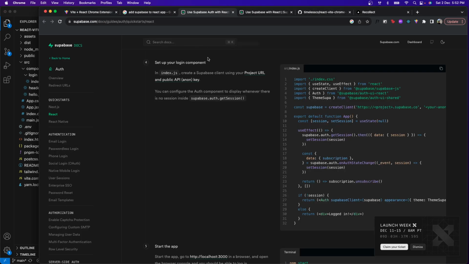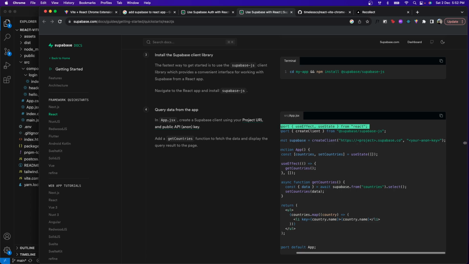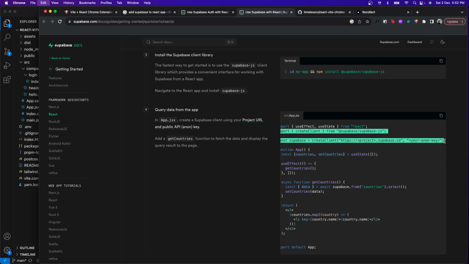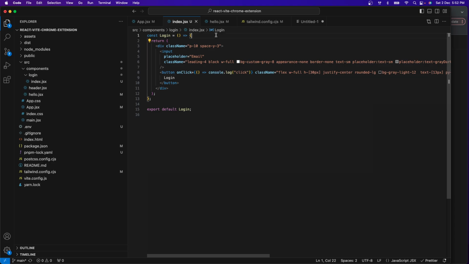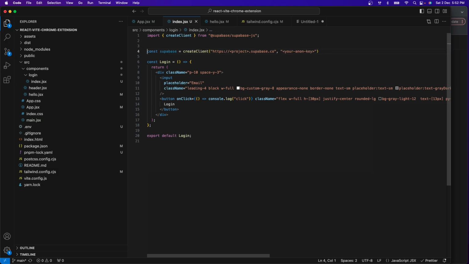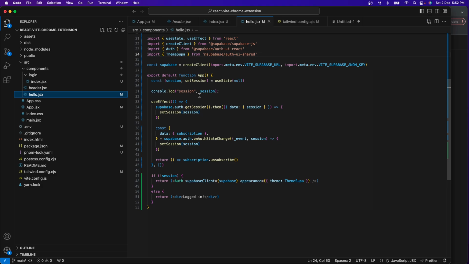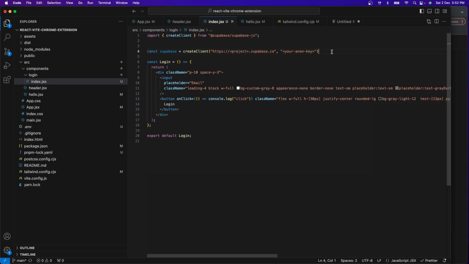So for that, Use Supabase Auth is not what I want. Use Supabase with React is what I want. Yeah, so I need to create the Supabase client. So I need these two sets of lines. Yeah, so let that be over there, and then I think somewhere I did write that code base. Yeah, there we go. This one, that's what I want. I'm going to put this over here.